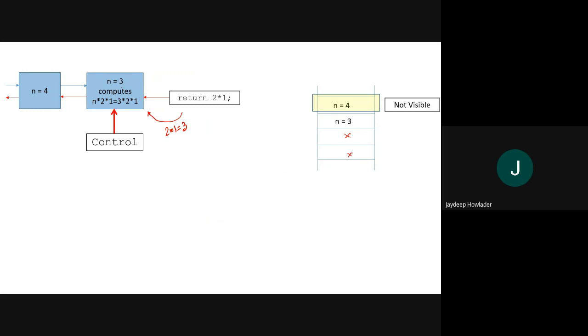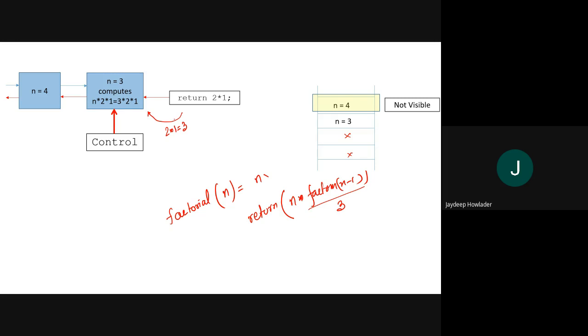Now in this function, again we have a recursive call: return n into factorial n minus 1. So factorial n minus 1 already has the value of 2. Now the current value of n is 3.